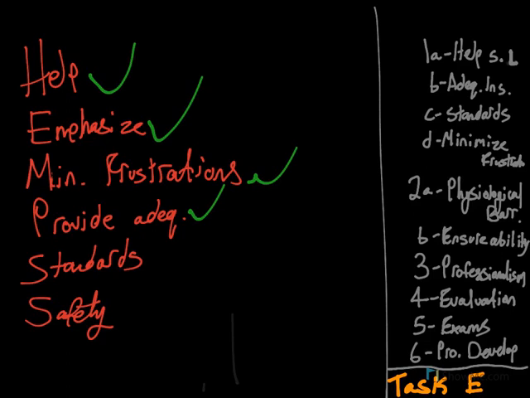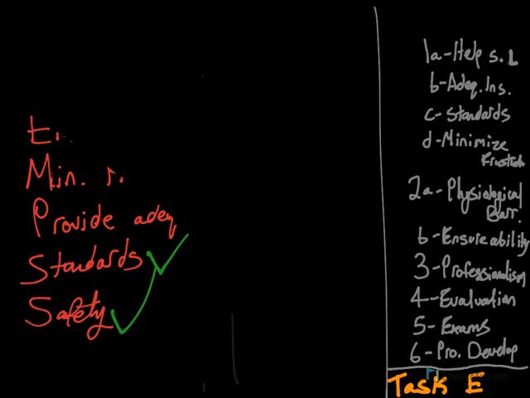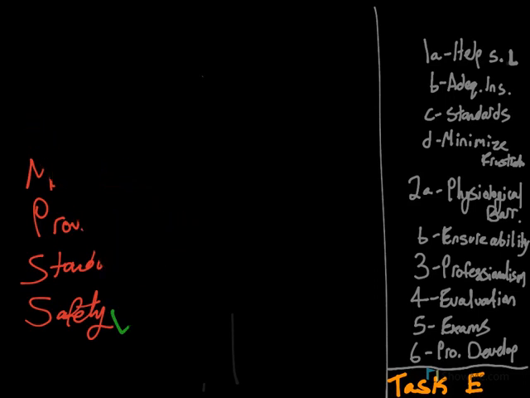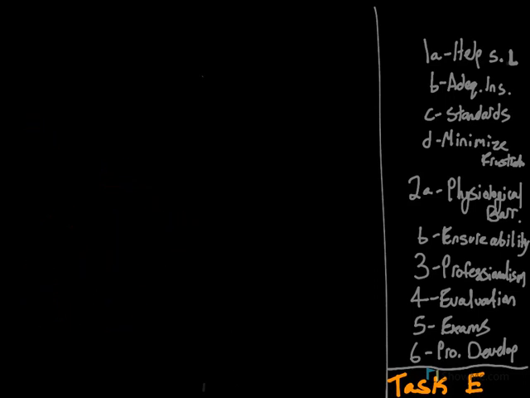Now, the FAA recommends that we introduce the standards in the 3 hours before our check ride. However, they have to be brought up regardless. So we got to make sure when we do sign off the students for the check ride and say that I ensure their proficiency, they meet ACS standards. Finally, safety of flight. This one is actually pretty straightforward here. If you're flying with a student pilot, they're probably not going to be capable of doing traffic watch and flying the plane safely all at once. Make sure that they are aware of what they can do, but at the end of the day, you're still in charge of the safety of the flight. You are PIC.